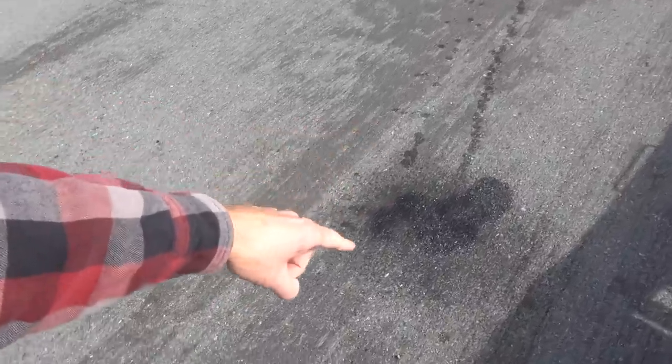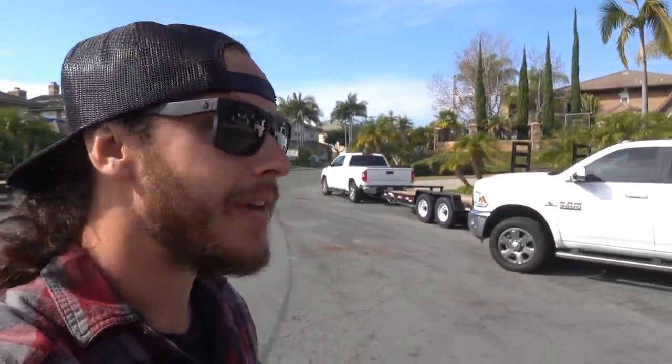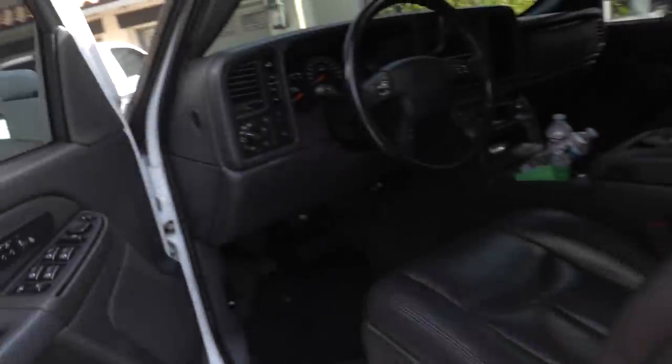These dang old trucks. Look at this, that was just literally from jumping out real quick just to make that video before pulling the truck over and parking it there. Also, to everybody that says, oh man, your neighbors must hate you for parking all the stuff in the street and in the driveway, I'll have you guys know, we're in real good company in this neighborhood, as you can see by a small part of the neighbor's car collection. All right, so I guess we're taking the LLY here.